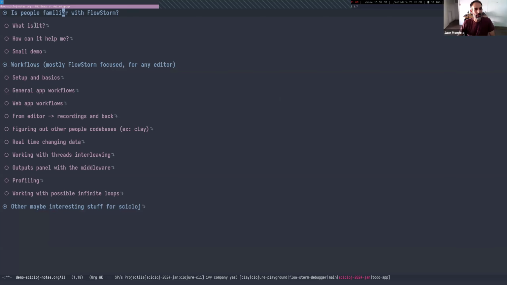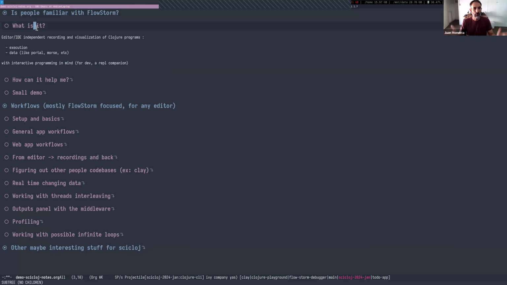Okay, nice. So first, what is it? It's a graphical tool for recording and visualizing systems, executions, and data. The data part is going to be more like a portal, and that kind of tool, but the main part is about trying to visualize executions, and all this with interactive programming in mind, and also with development time in mind.